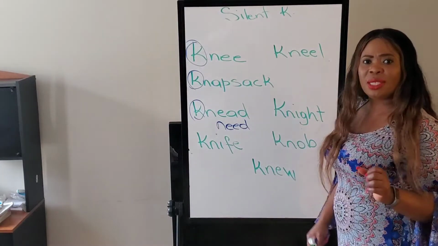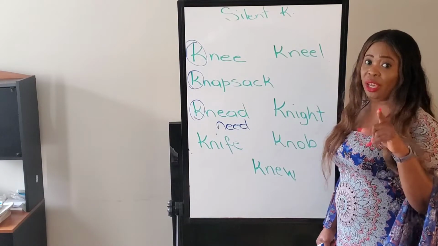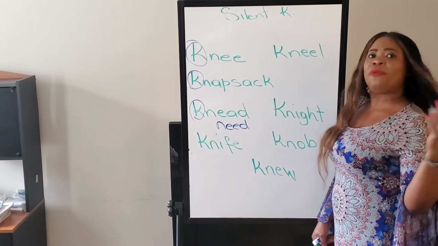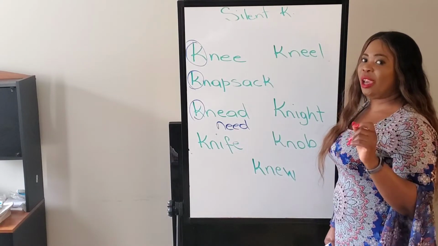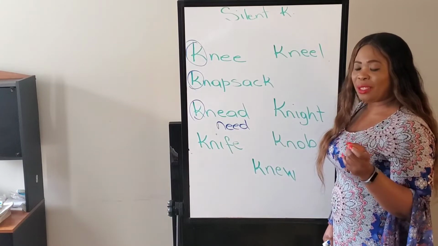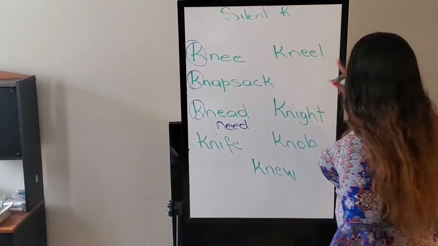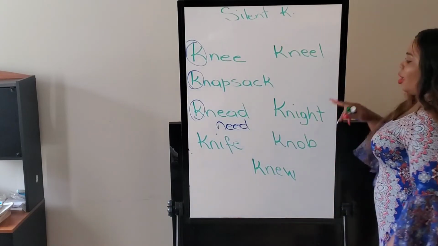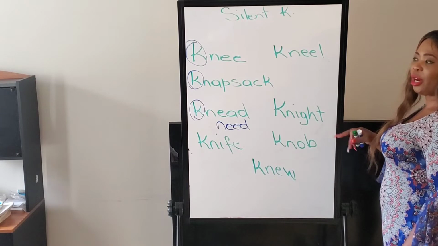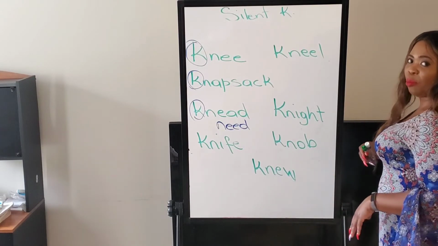Now this is also somebody's name, especially a surname. So you might have known, like me, my 5th grade teacher's name was Mr. Knight. Mr. Knight was an awesome teacher. So this one, we use it to refer to a person, okay? Could be a surname or it could be someone.